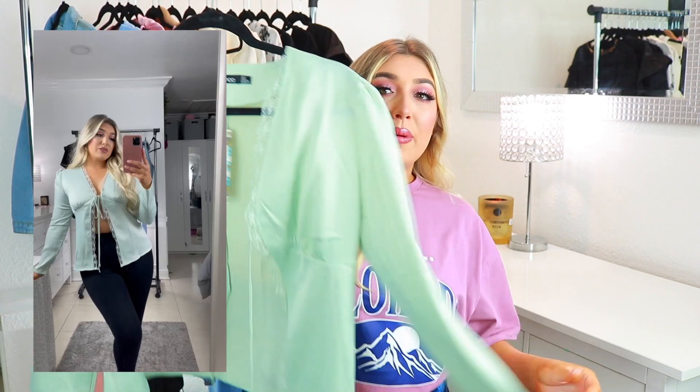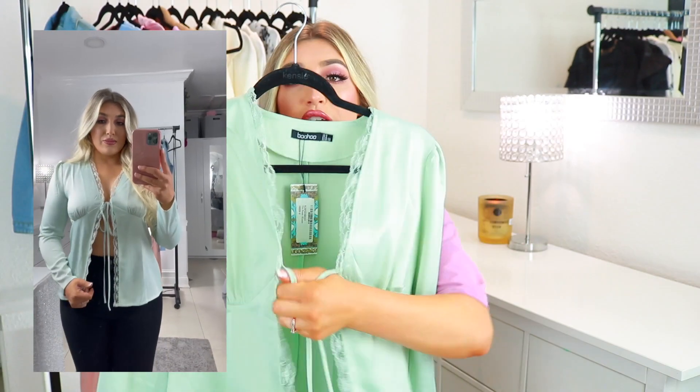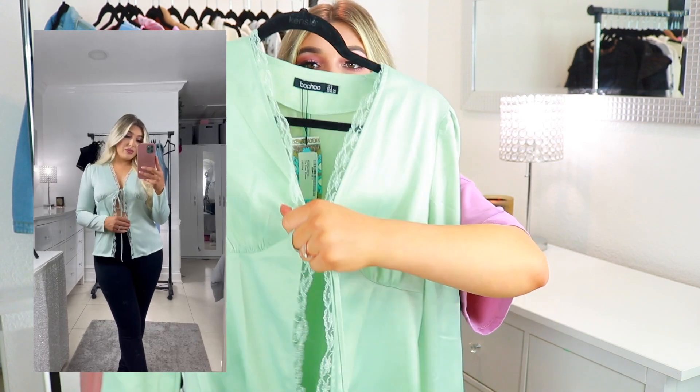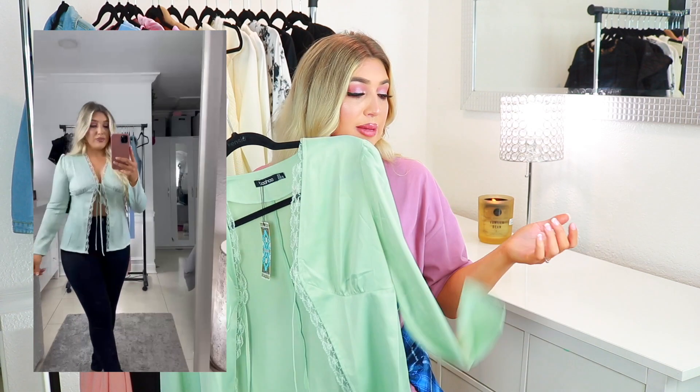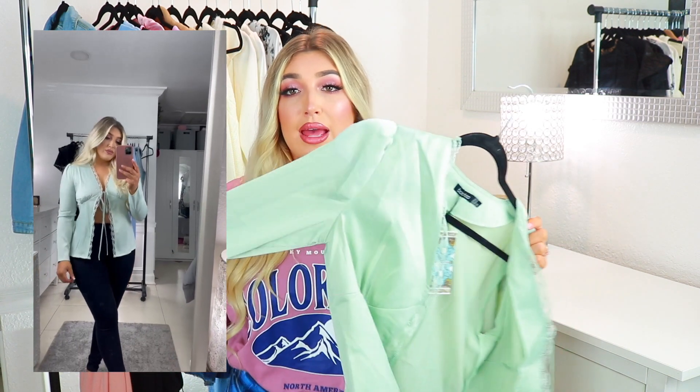Lastly, is this long sleeve pistachio green gorgeous silk top with lacing all the way down the center. It sort of cups the chest and just attaches right at the top, leaving your stomach showing down the center. I just think it's so pretty. I would love to pair it with black jeans or white high-waisted jeans and maybe a nude heel or bootie. This color just stuck out to me — it really reminds me of 90s Britney Spears lacy silk top vibes. They nailed the sizing on every single item and I'm so thankful.